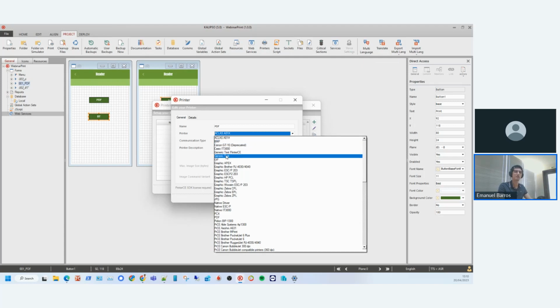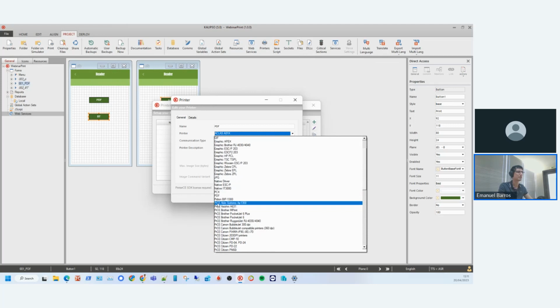We have generic text for the old dot matrix printers, and if you don't have a driver for that printer, you can use it too. The main and most common printers out there are Zebra ZPL, ESCP, ESCP2, and native ESCP. So basically, for mobile printers, label printers or ribbon printers, these six drivers will cover almost the full market.